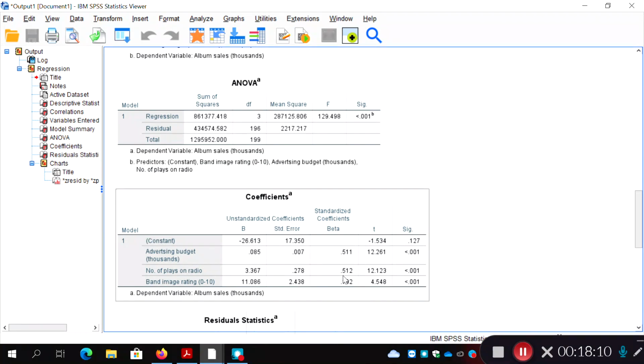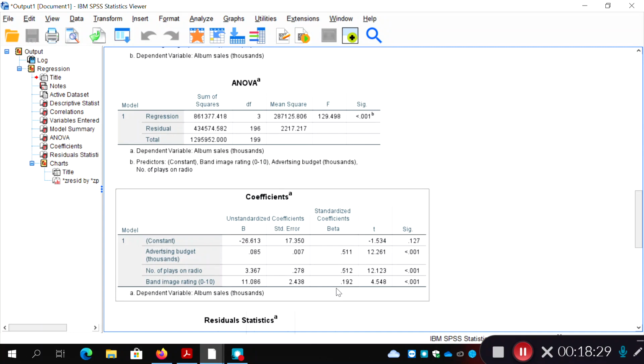For band image, a one standard deviation increase results in an increase in album sales of 0.192, so just about a fifth of a standard deviation.